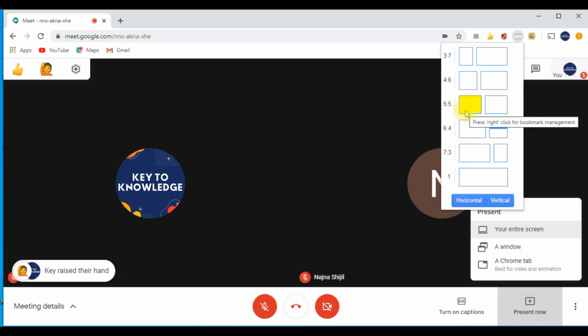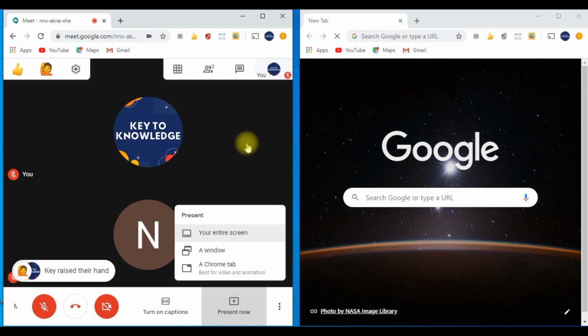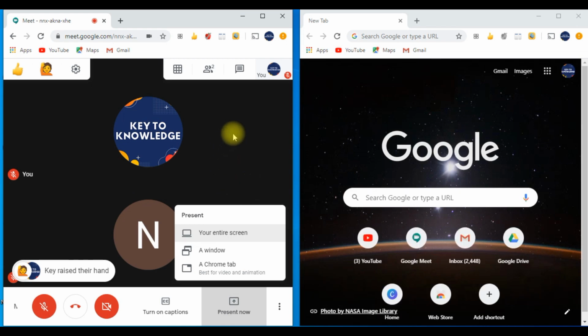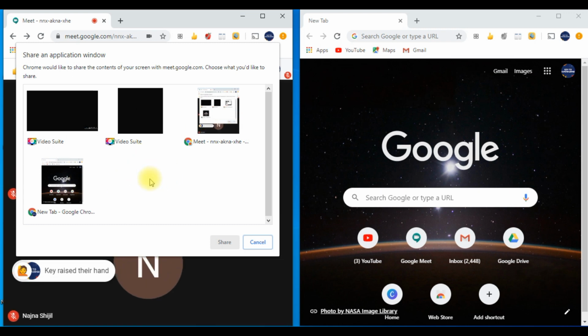If we select this, this is how our window looks. So you can see every participant here. And here, if you want to show them a video or a slide, you can show it here, and while presenting, select the window which is to be presented.